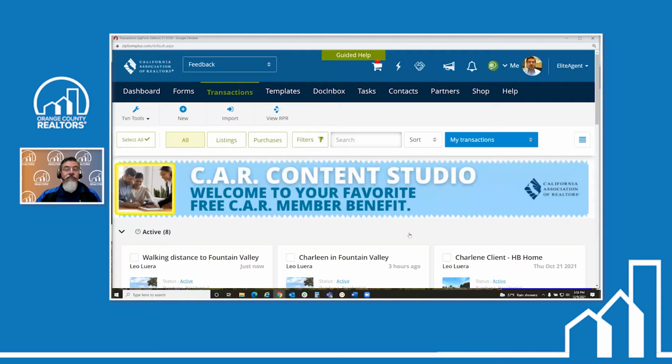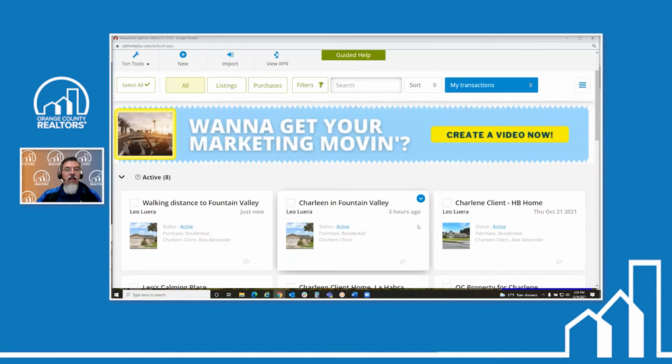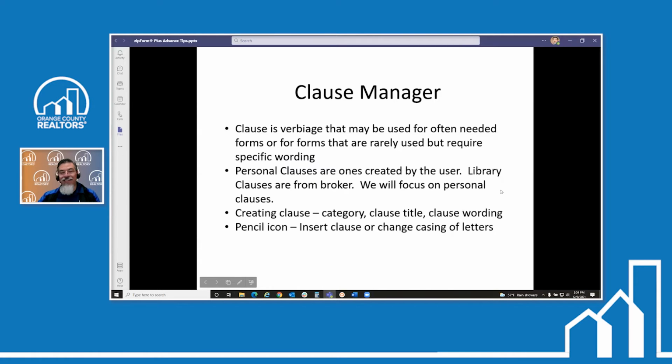Now, I know that's a funny way of using a clause manager, but it's a way of just showing you how to use the software for zipForms, and perhaps that will show you the right way for the situation you may face in the future. Sorry, I was struggling with those words. Any questions regarding the clause manager?